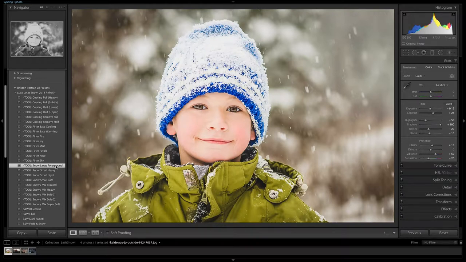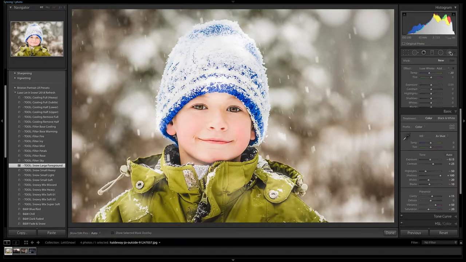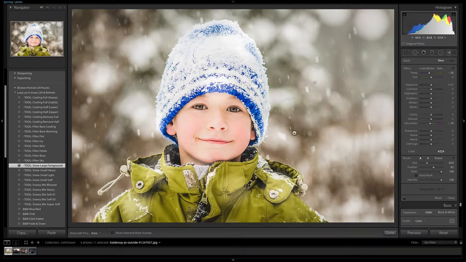So obviously we already have a little bit of snow falling here and some pretty dramatic movement, but all that snow has the appearance of being behind the subject, and I want to add a little bit of depth between the boy and the viewer. The way we're going to do that is by bringing some snow to the foreground using a tool preset. Suddenly the snow is actually working to create the depth you need for a much more interesting picture while remaining subtle enough not to distract from the subject.